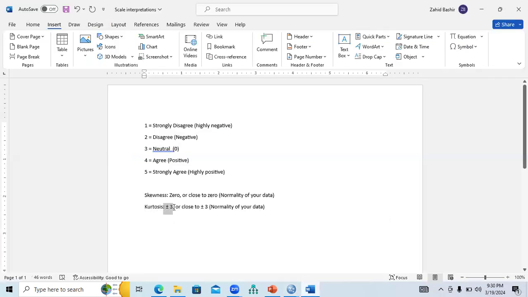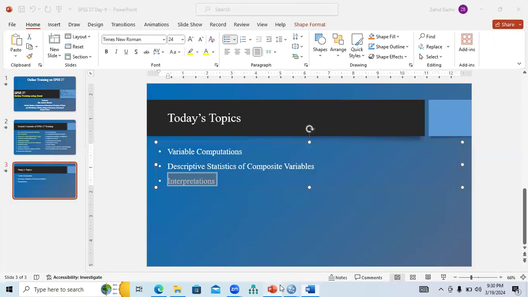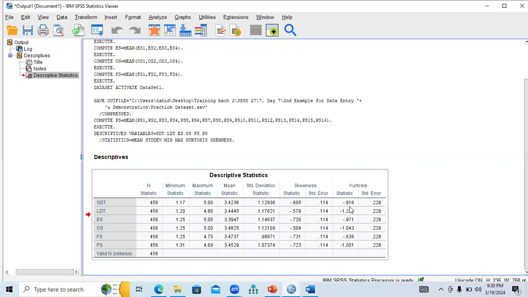So always remember that your data should be within this range, either within plus 3 or minus 3. So it will indicate the normality of your data. These values are also indicating the normality of data. So we concluded that these values are reliable, valid, and can give us valid estimations that we can further analyze.